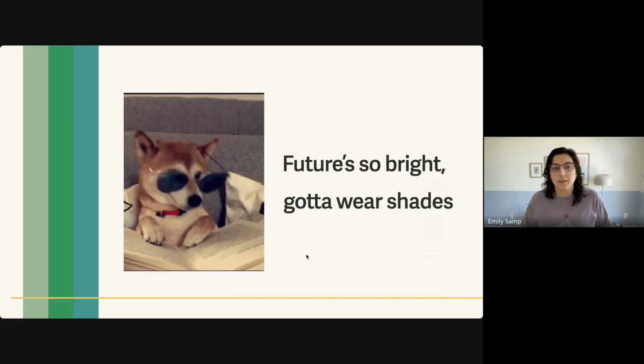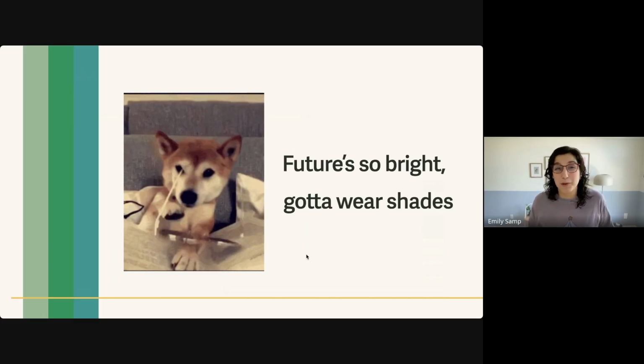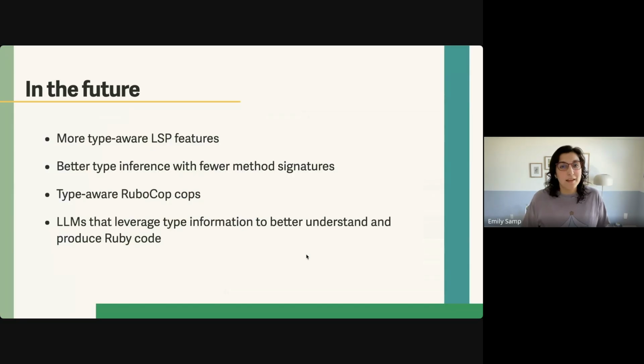These examples are just the best we can do for now, but let's imagine what we might be able to accomplish in the future. So in the future, we could have an even better LSP experience. We could have it show you the inheritance hierarchies of your objects without you having to go look it up and trace every single call to include and prepend. We could have better inference in Sorbet with fewer method signatures, so it's not quite so clunky.